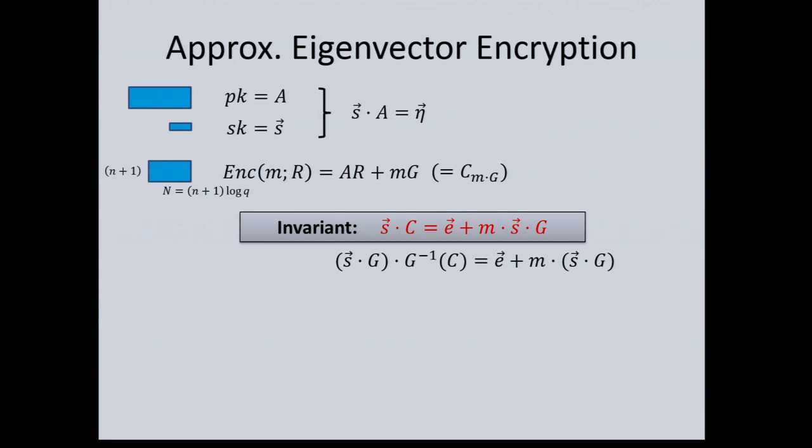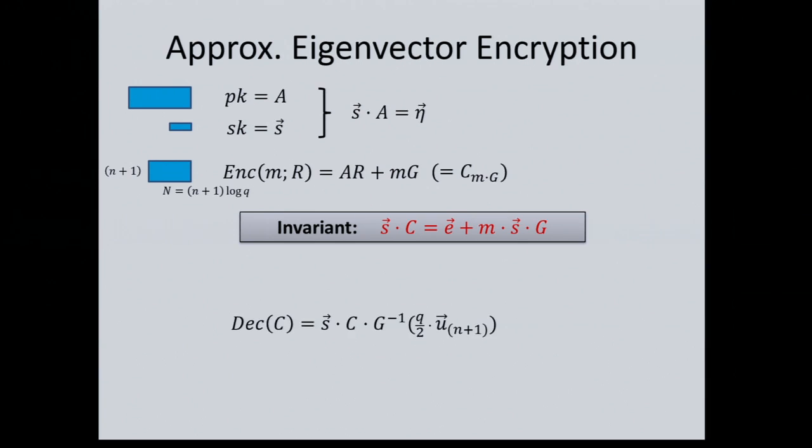But this intuition, which was pretty useful in getting us to this point, we can abandon from this point on. All I'm going to care about is that I'm getting this encryption scheme for which this invariant holds. So my ciphertexts are these matrices such that S times C equals M times SG plus small noise. And now let's see how to do, first of all, decryption. I didn't show you how to decrypt these ciphertexts. It doesn't matter that much, but let's see it anyway.